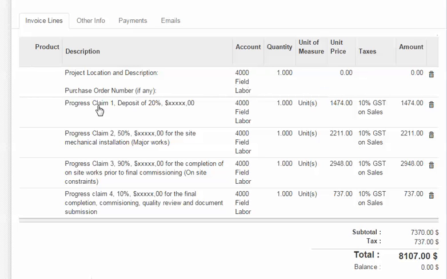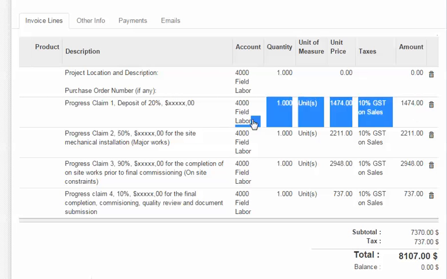Now, as we come in, we're going to look at first our claim one. We've set up a spreadsheet to assist and double calculate, but our first deposit of 20%, this field here, needs to be updated to reflect the dollar values. Now that we've got that, that'll be consistent throughout these based on the spreadsheet and the calculation that you've performed. Then you'll be able to have, okay, so we're going to invoice, whoops.